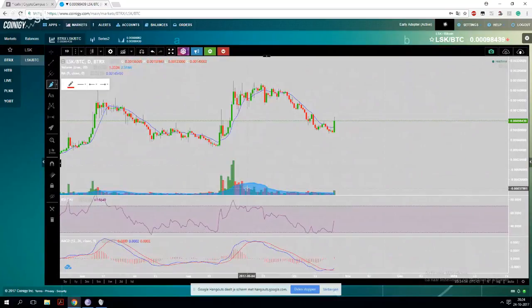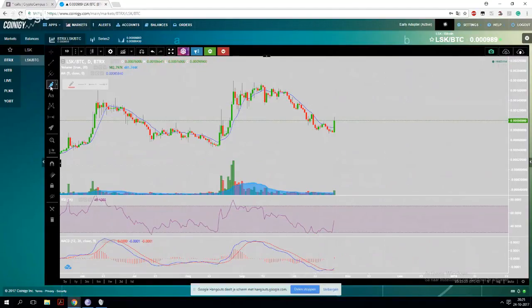So, first of all, we look at the price. What is the price doing? The price is setting a low. It's trying to regain its strength. It failed. It sets a lower low. And then it sets a lower high. I think all of you must know this. This is just a downtrend. Simple as that. It continues lower lows, lower highs. This should be clear to all of you.